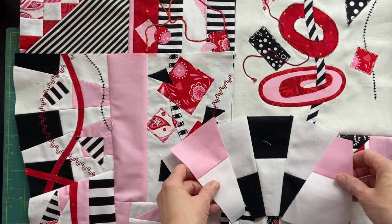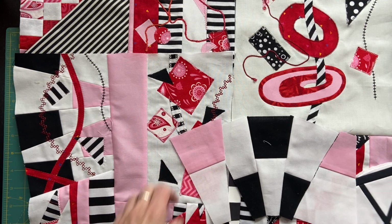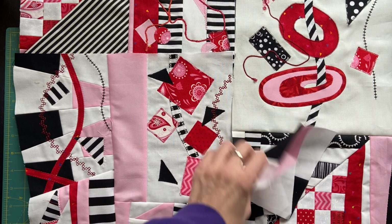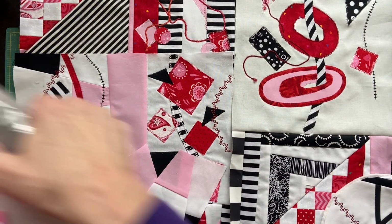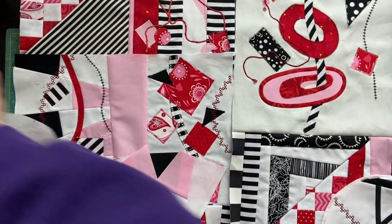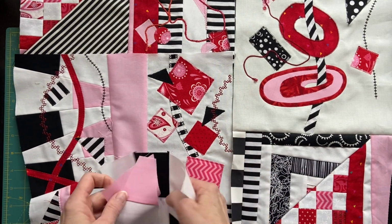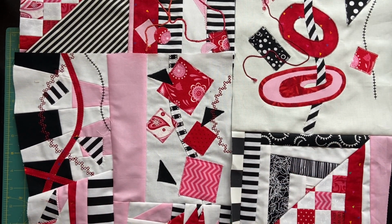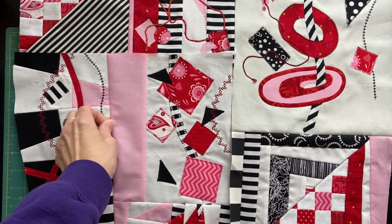So what I want to do today is try to figure out what other pieces I want to do. So I went and searched through my pinks and reds. I don't work in red all that often, apparently, nor in pink until this. So I don't have a huge abundance of them. And then I have a whole tote full of black and whites, which I will be using, and of course the black and white stripes.